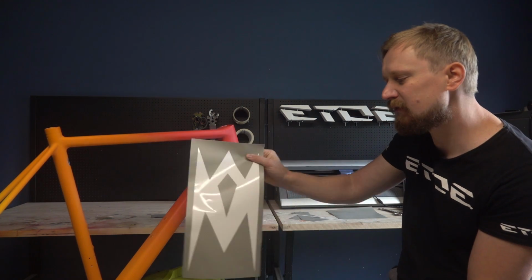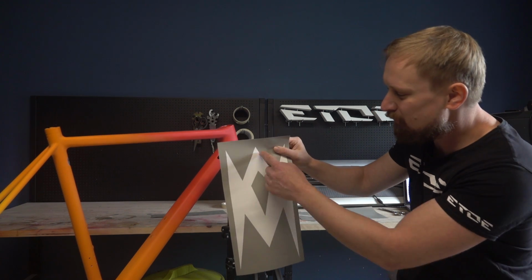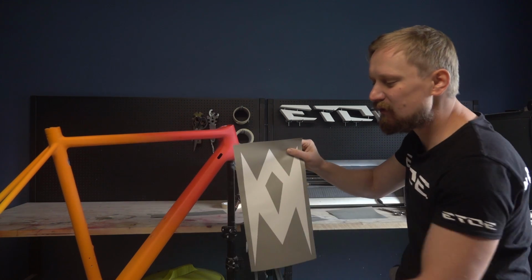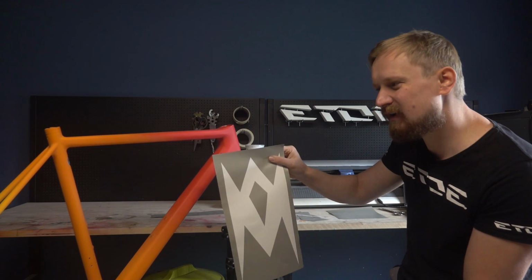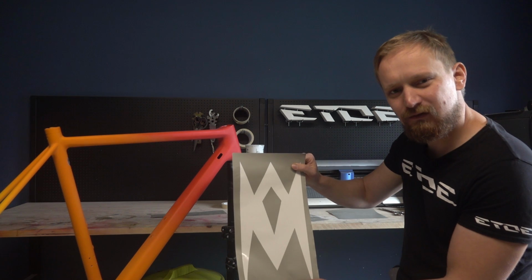I will apply this on the down tube, spray the first color, the white, then I mask some smaller sections, and I will spray the orange and the yellow, and I will do this all over the frame, and when I'm ready, I will apply the logo, spray them in white, and my custom paint job is ready for some finish, for some clear coat. And when all these steps are done, I'm ready with this custom painting project. So let's start to mask the down tube, and let's spray the colors on the frame.